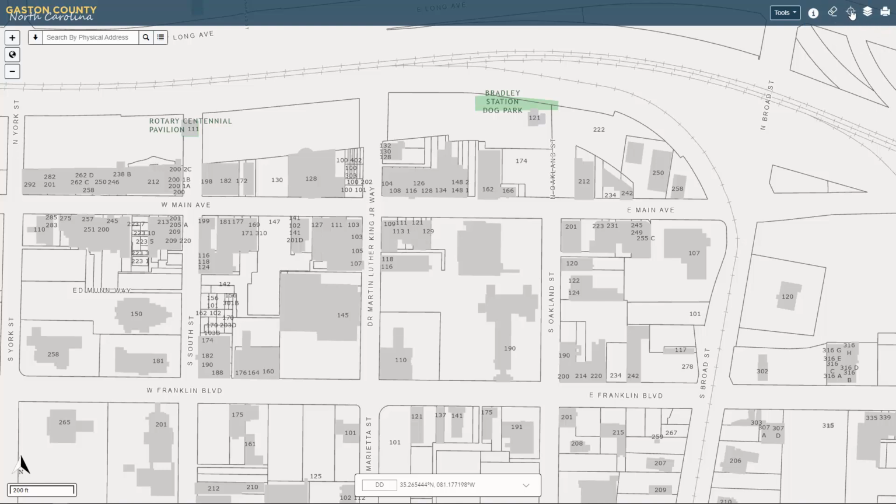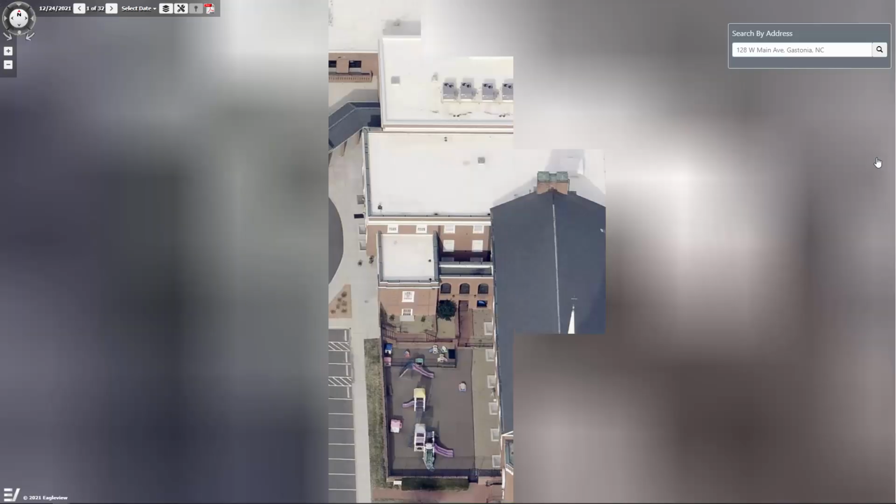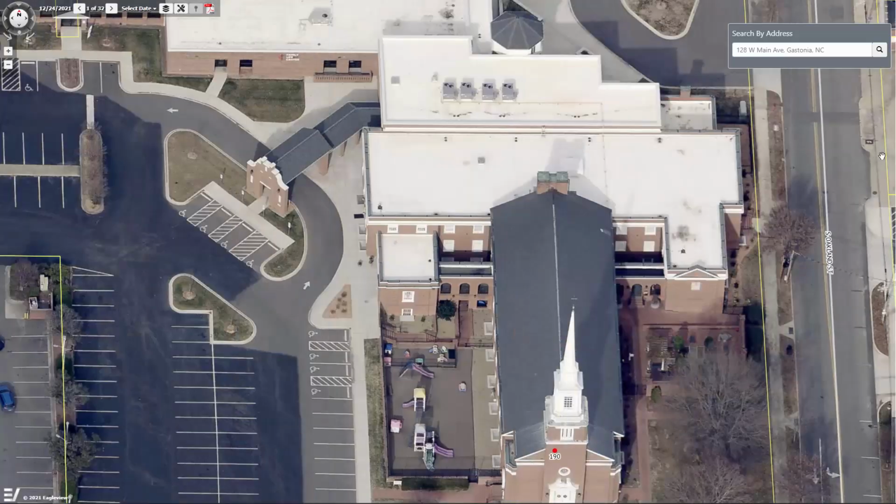Pop-ups must be enabled for this widget to operate correctly. The tool opens a new window and loads the most recent oblique aerial imagery for the target area. Pictometry allows the view to be rotated. This can be achieved by using the controls located in the upper left portion of the window.